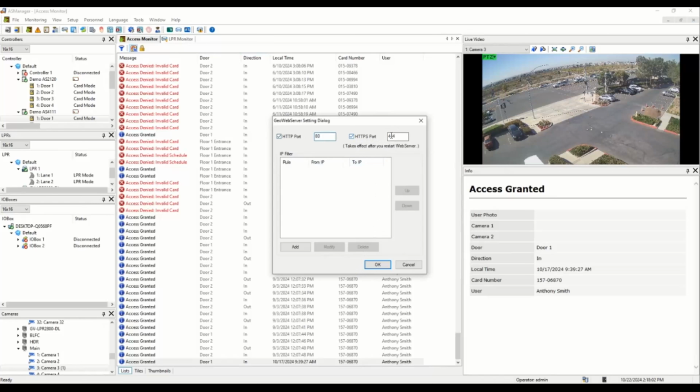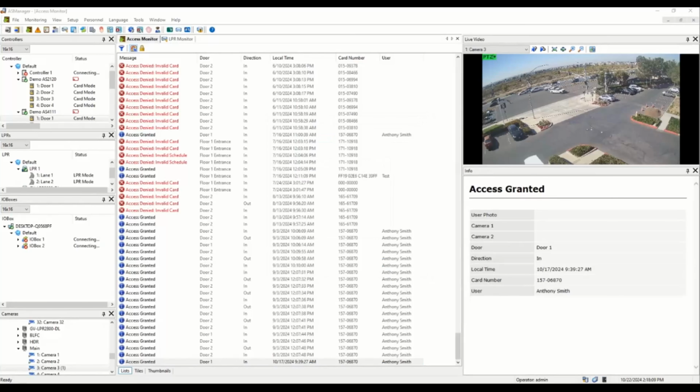Web server, same thing. I already had it running, so I'm going to turn it off, and now I'm going to turn it back on so you get this window. And same thing here. If you are okay utilizing the default HTTP port of 80, you can leave that there. Or if you want, maybe you want to edit it to like 81 or 8080 or whatever you would like, you can customize it. If you want to use HTTPS, you can do that as well. And again, the default port there is 444. You can edit that if you'd like. Now, once you hit OK, it will go ahead and enable that.